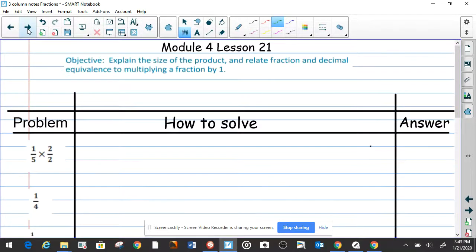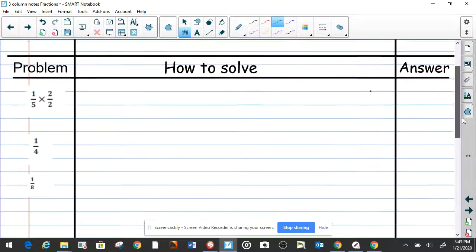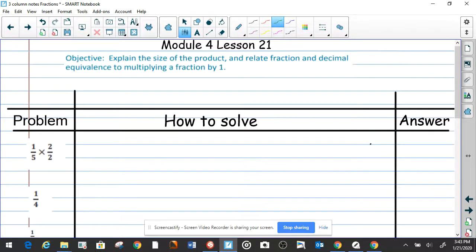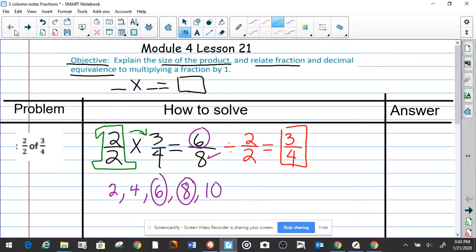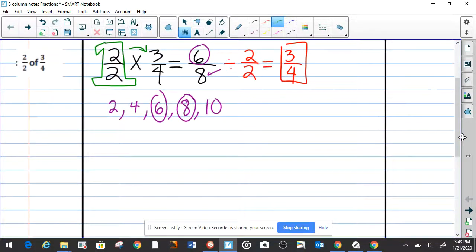Okay, so basically this next problem is similar, but this time we're going to show decimals. Well, let me go back and show decimals on the other one. So let's look at this. Now we have 3/4 as the answer. Now, decimals come in two forms. Actually, three forms. Decimals come in tenths, hundredths, and thousandths, as you can see.